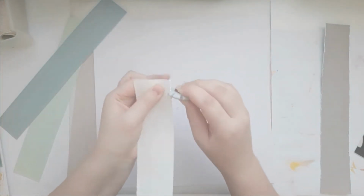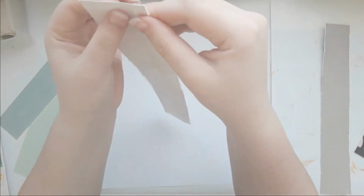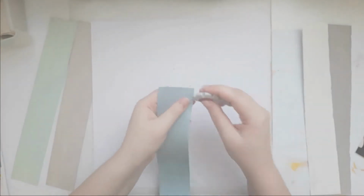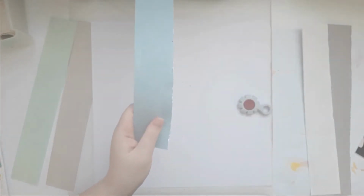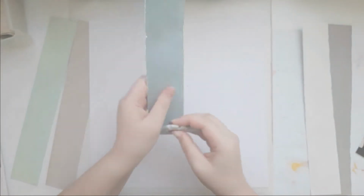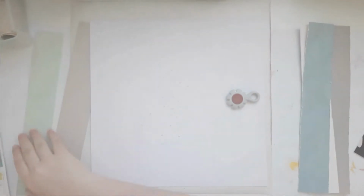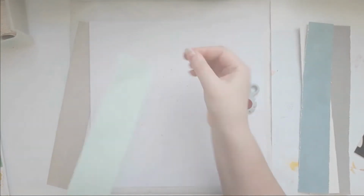And this is just a Tim Holtz Distress Edger. No, I always say it wrong. The edge distressor, that's what it's called, I think. I'm not quite sure. And I just do it roughly. I don't need this to be perfect because obviously this is supposed to be distressed. So yeah, that's what I'm doing right now.